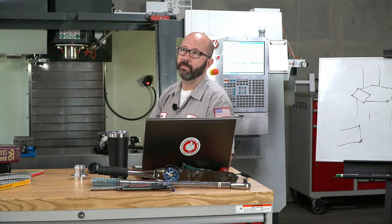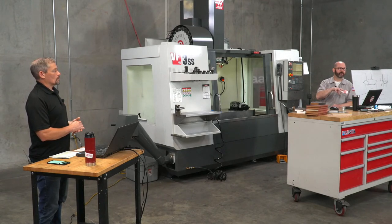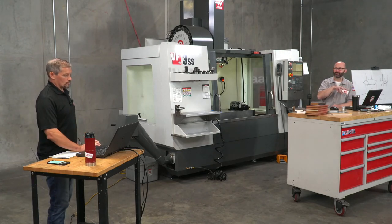But because it wasn't a primary need on the lathes, to be honest, we're just trying to save costs, because we don't make Haas customers pay for stuff. If 80% of Haas customers don't need something, we don't want to make them pay for it for the 20% that might want it, or whatever the numbers are.